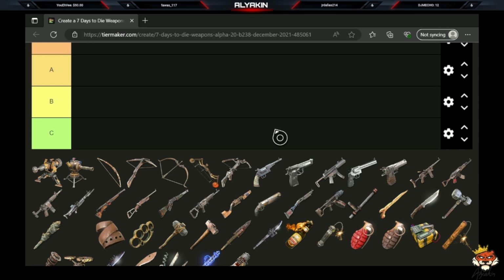In this one, we're going to be ranking the ranged weapons, firearms, and well, bows slash crossbows in a beautiful tier list. But this is an opinion-based tier list, so let me know down in the comments what weapons you put where, because it could be different.